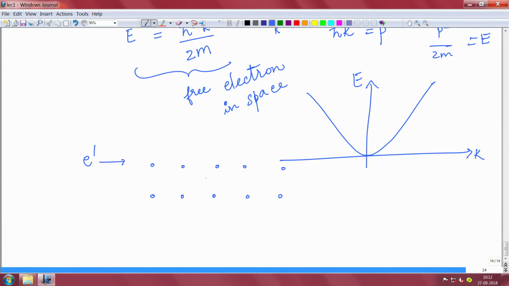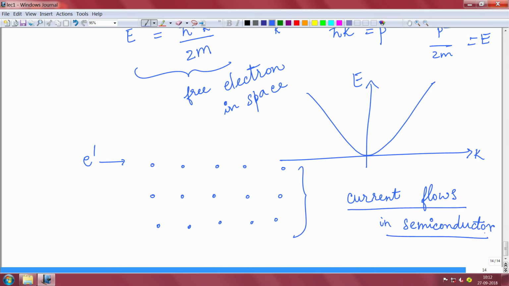So, there are these atoms which are arranged in 3D, and an electron has to go through the crystal when an electron moves in a semiconductor. Why are we studying this? We are studying this because we want to eventually understand how current flows in semiconductor, right. And why do you want to understand how current flows in semiconductor? Because only then we can understand different devices like LEDs, MOSFETs and so on, right. So, how current flows in semiconductor, we need to understand the transport of electricity, and current is carried by electrons and another type of particle called holes, I will come to that. So, we need to understand how electrons actually move in a crystal.